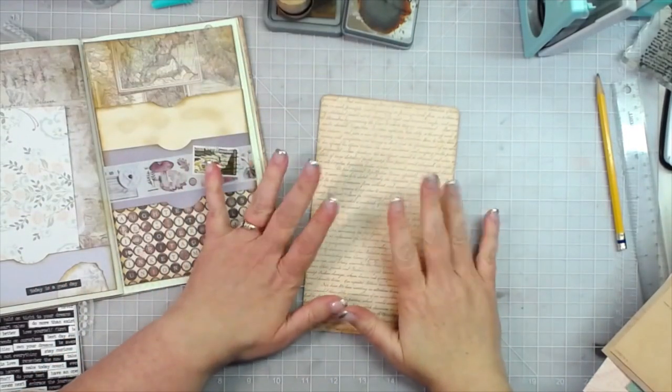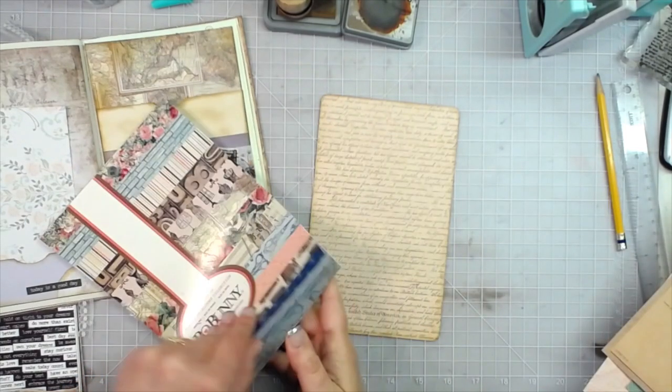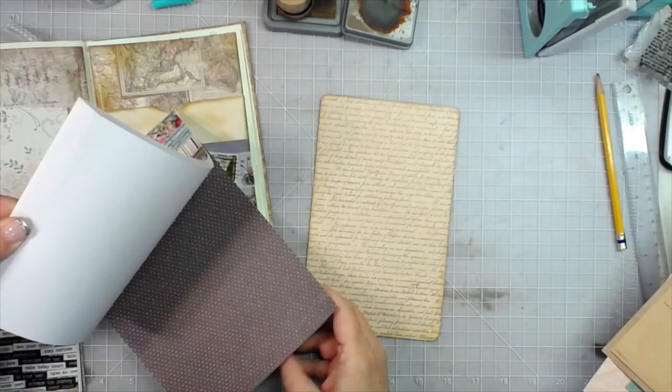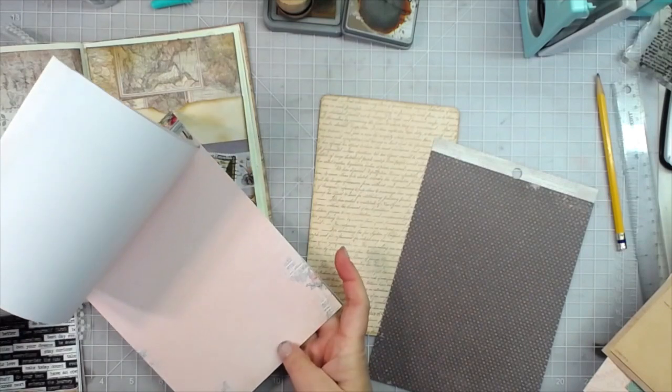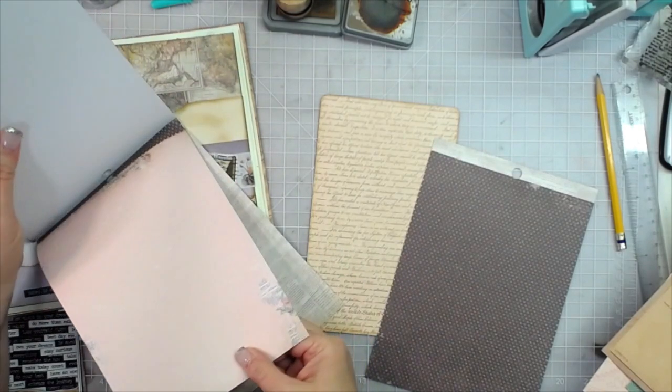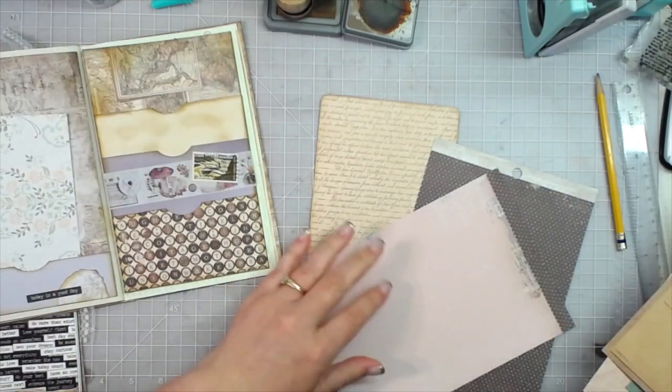So let's get some more paper from here. Ooh, I like that polka dot. Okay, let's do that one. Ooh, I like that one too. Just go with the first 2 you come across, Melina.